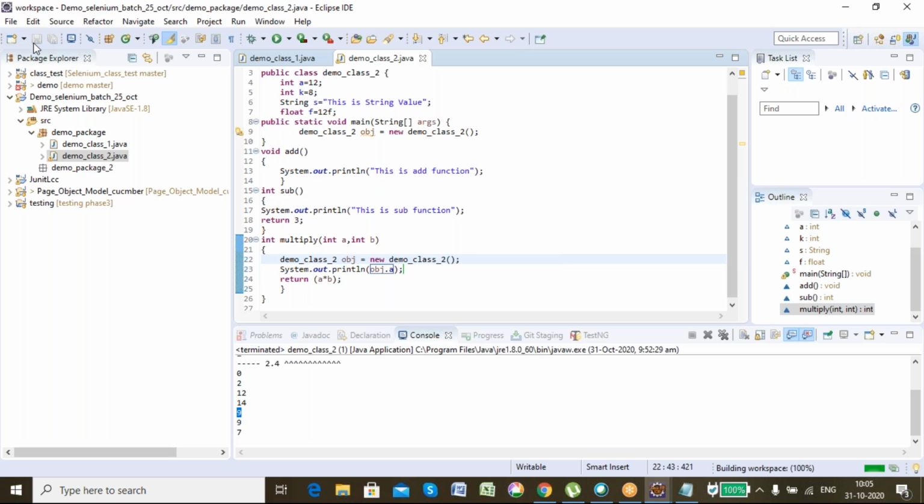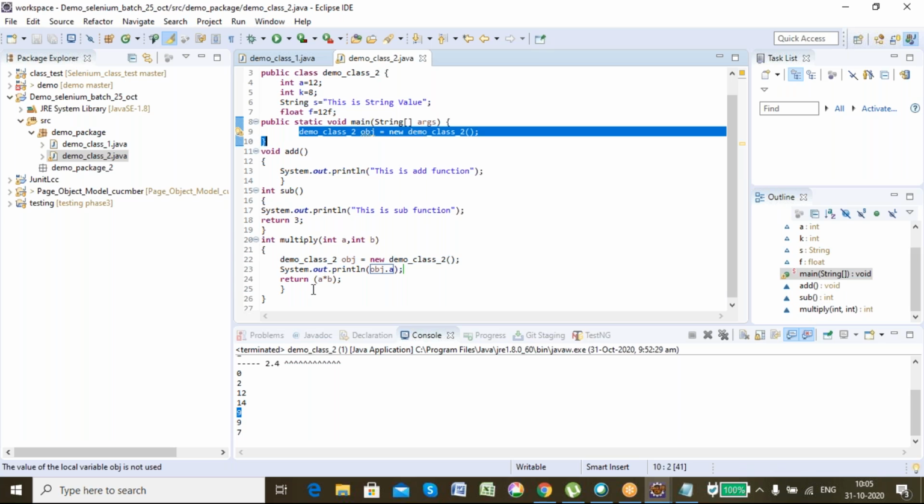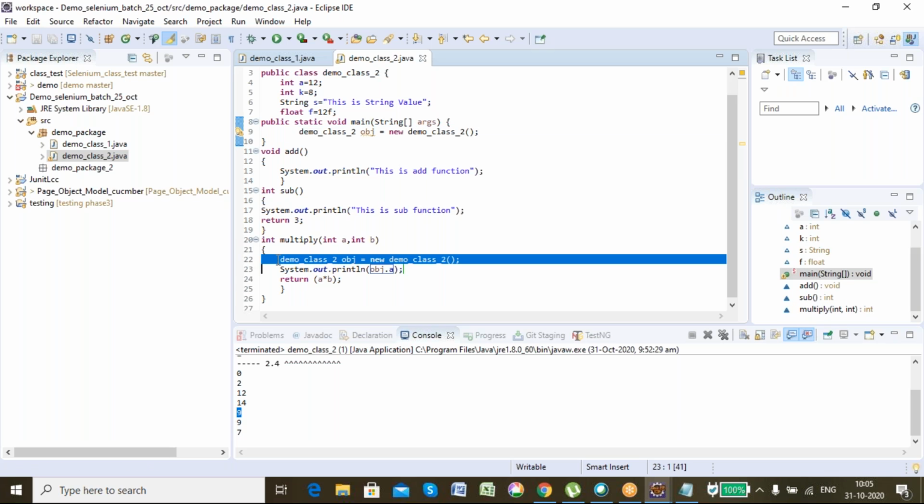But you must have asked me, here I have created one object with the name obj, and here also I am creating another object with the name obj. So why is it not showing me an error? Tell me. Any guesses?